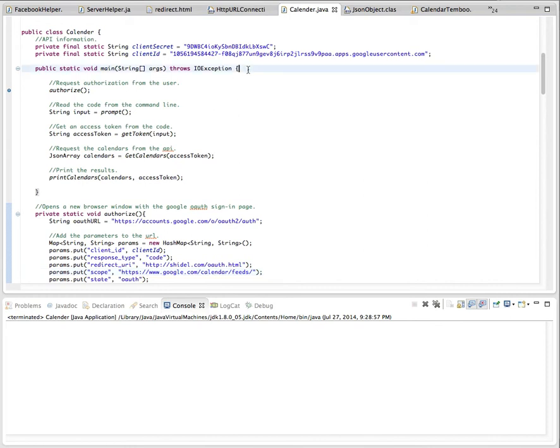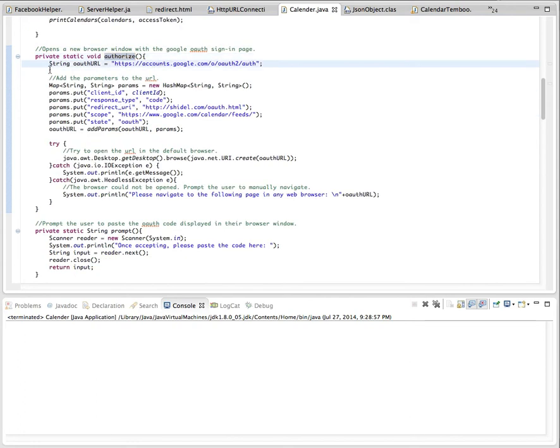I'm just going to do a quick walkthrough for the REST service part of the lab here. The first thing that we need to do is define our client secret and client IDs that we're going to be using throughout the application. And then we're going to request authorization from the user using this authorize function, which is defined below.